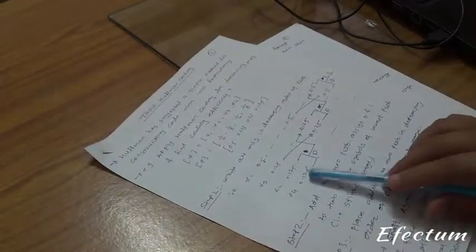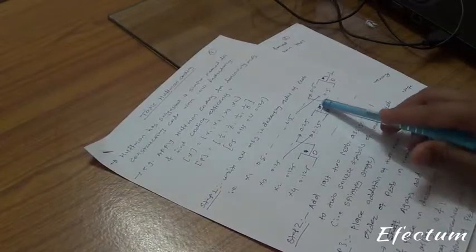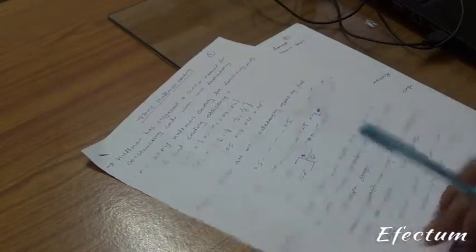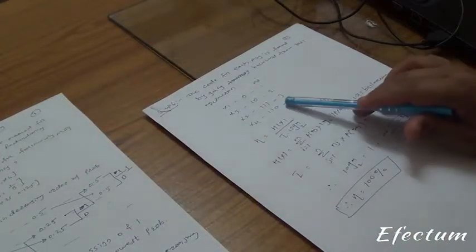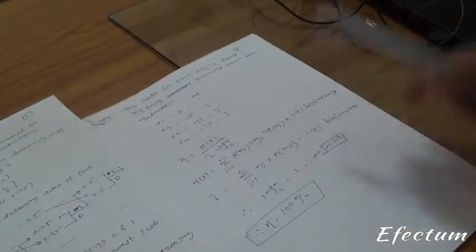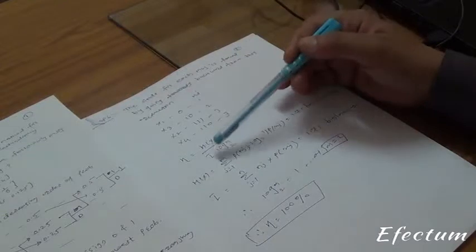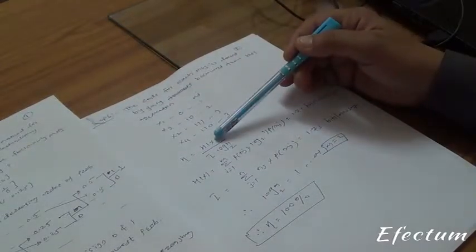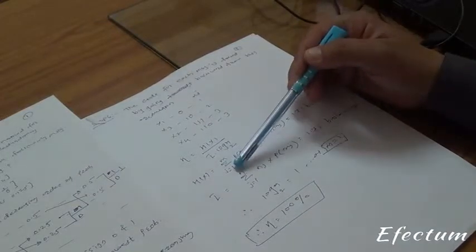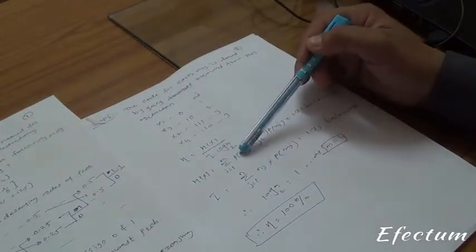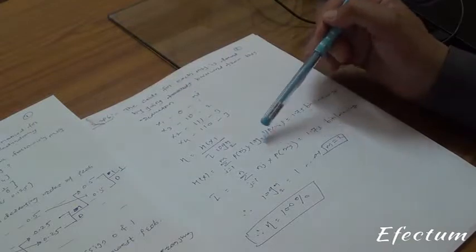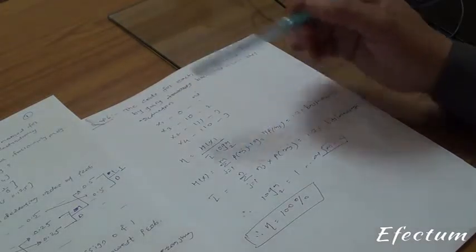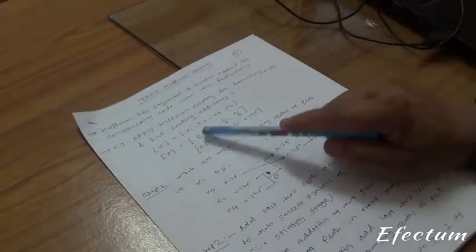For x2, see the probability 0.125. We have assigned 1 here. Follow this path. 0.25, 1. Then it goes to 0.5, 1. So 1, 1, 1. Take it in reverse order. For x2 representation, 3 bits are required. 1, 1, 1, and j is equal to 3. Similarly for x4, it is 0.125, 0. Follow this path, 1. Then it goes to 0.5 and 1. So 0, 1, 1. Take it in reverse order.